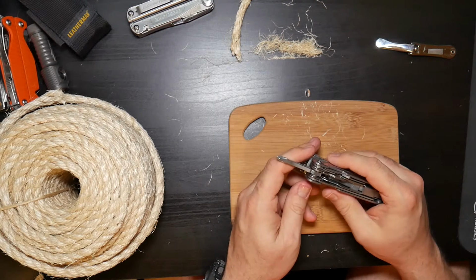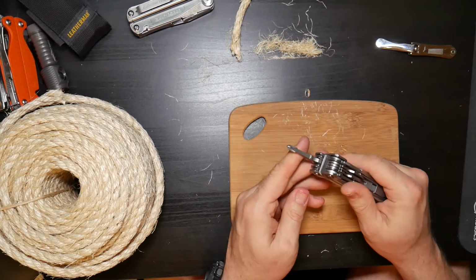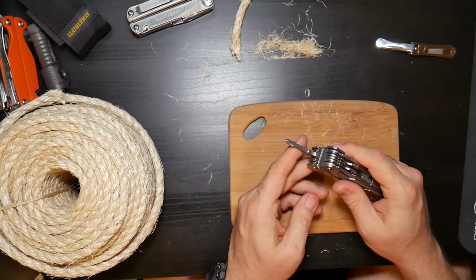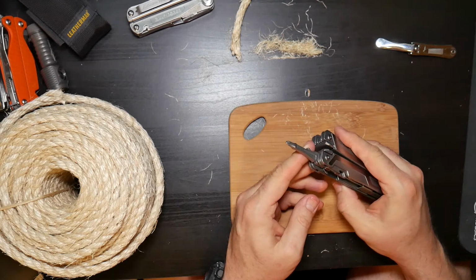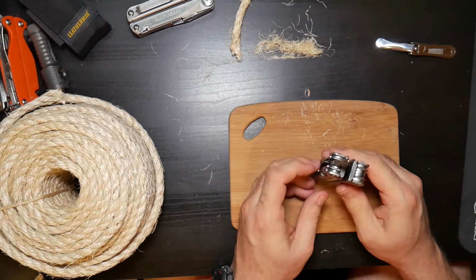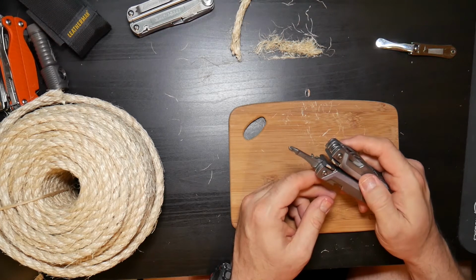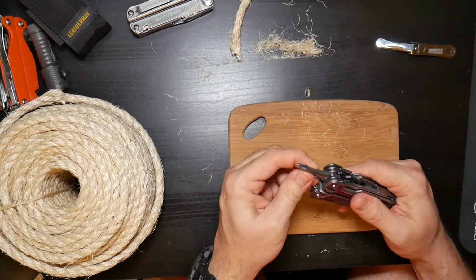It does do regular everyday wood screws and metal screws, things of that nature, just fine. I did try it on some damaged screws, and it cams out of those, but you can still get them unscrewed, unfastened, or whatnot. So I would rate this screwdriver right around about the same as the one on the Gerber Suspension NXT. These are about the same in disappointment level.